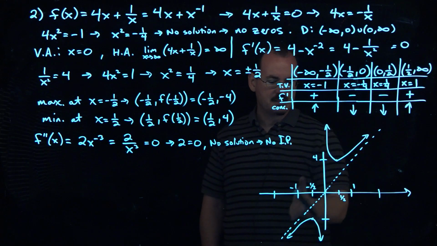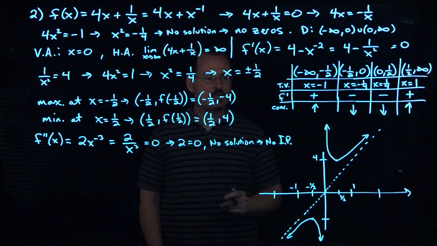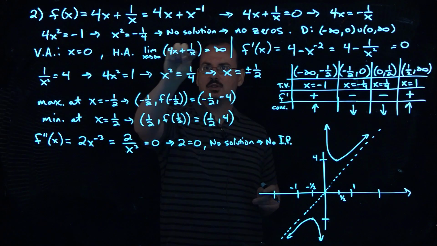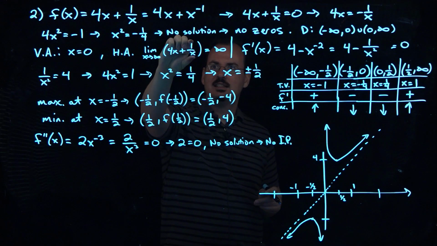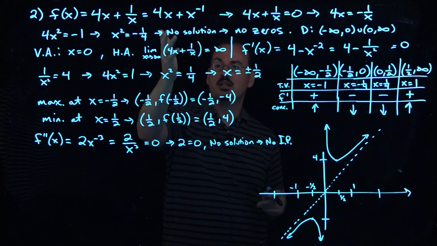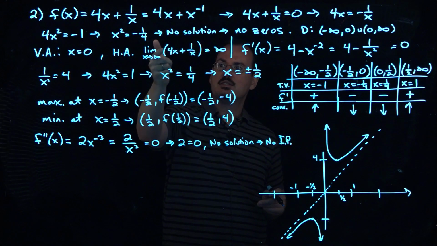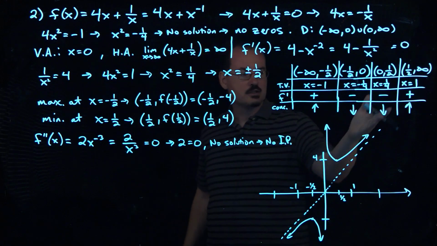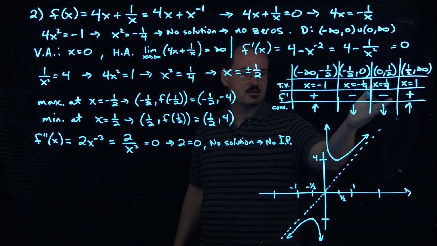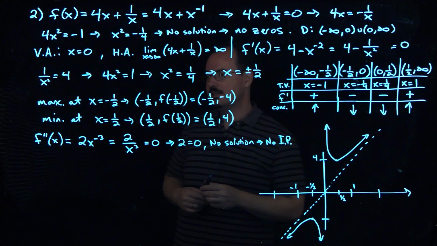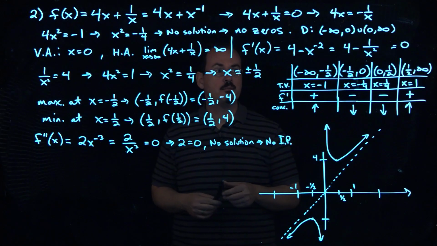So you're totally welcome to use the calculator to figure out what's going to happen on the actual graph. Like I said, this idea of a slant asymptote, we don't really talk too much about that, but it's there. Where you get it is, when we look at that limit right there, we see that as x goes to infinity, that 1 over x is not really going to do anything. It's going to go away. In fact, 1 over a very big number is basically 0. So the function is going to act like this 4x, which is a linear function. This is y equals 4x right there, that dotted line.